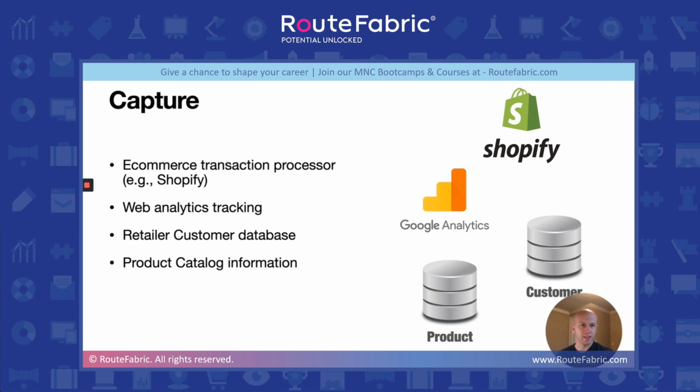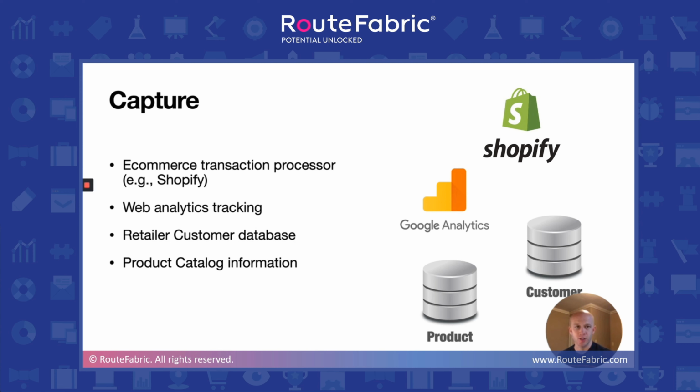Everything that we do in business is digital, and because it's digital, it can be captured by the various systems that we use. Now, it is not very often that most of our business operations happen within one system. This is typical where we might use Shopify to handle the shopping transactions. We might use Google Analytics to monitor what's happening on our website. We might have a separate customer system and a separate product system. This is very typical of a modern business because we purchase and use different pieces of software, and they seldom are very compatible and able to be integrated easily.